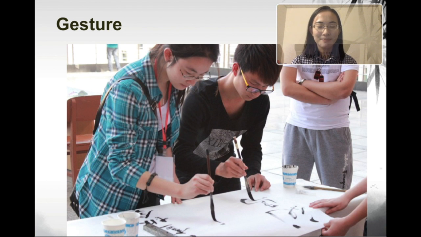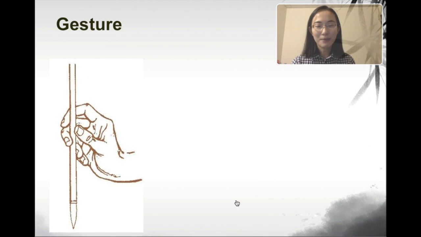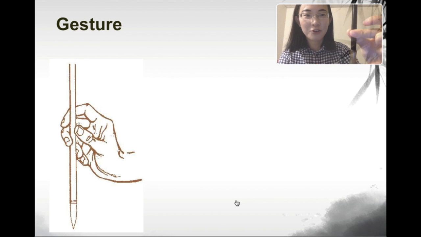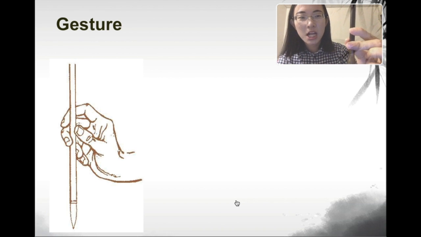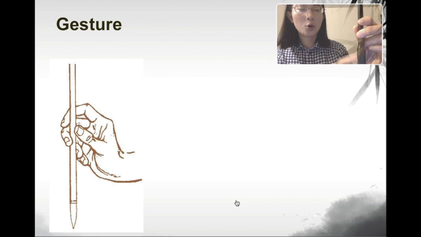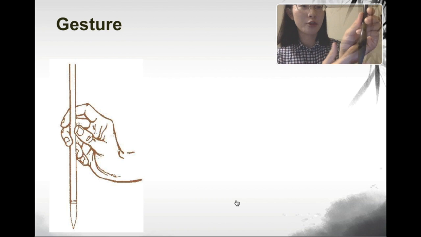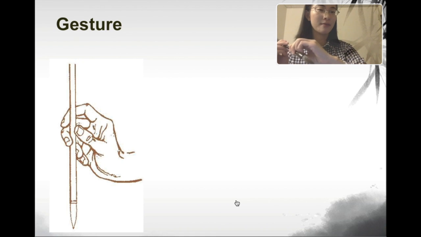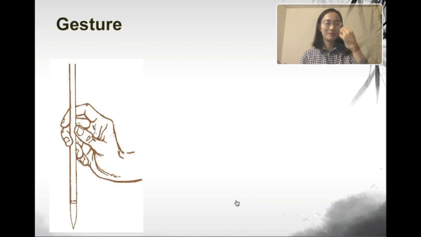Next, we are going to talk about the gestures. The most important thing in gesture is you have to make sure your pen is 90-degree vertical to the desk. So this guy, like here, is not right. So if you have a pen in front of you, just follow me step by step. First, use your thumb and your middle finger to hold the pen vertically, and then put your index finger to touch the upper part of your brush, and then use your ring finger and your little finger to touch the lower part of your brush, and then there is an egg shape in your thumb. One more important thing is that you have to hold your pen very firmly, so no one will grab your pen from your hands.